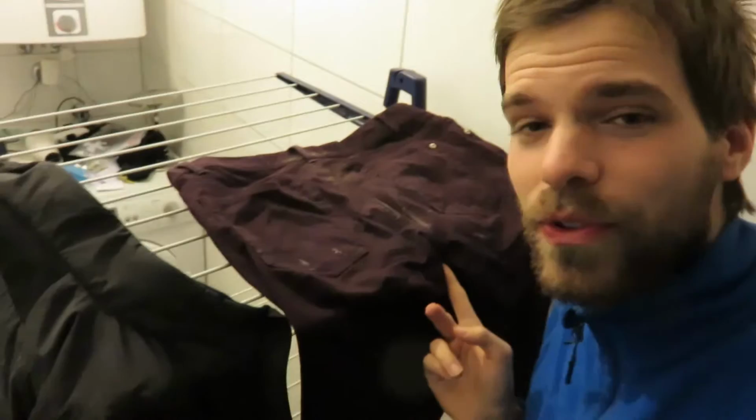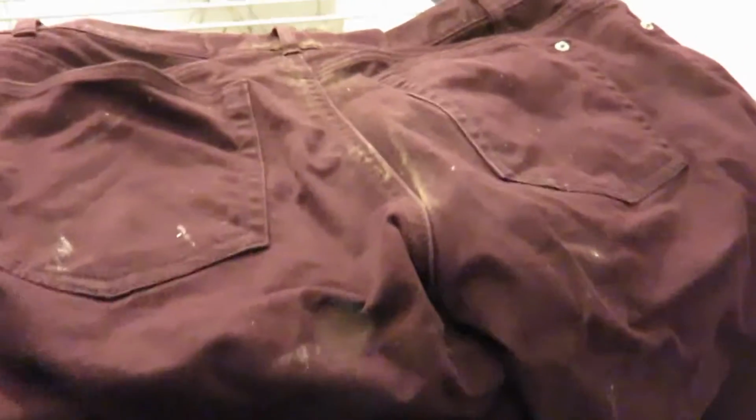The problem with it being wet is that when cycling, all the gross water splashes on my back, and then my jacket looks like this, and I don't like my jacket to look like this because it does not look good. Also, my trousers, they also don't look that good. Like if they have a brown area at my butt crack, not nice.